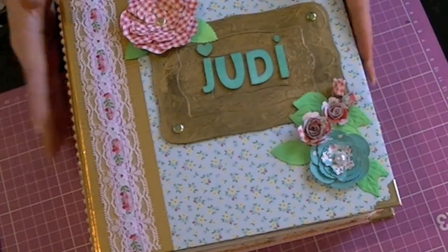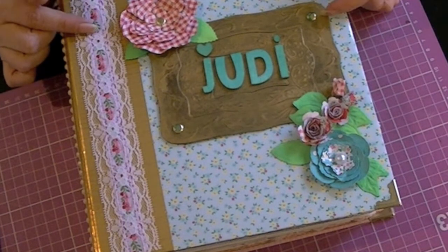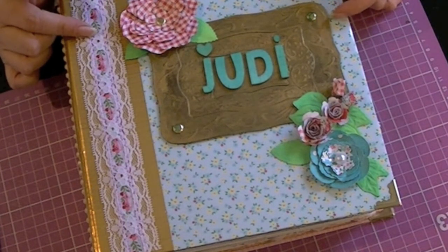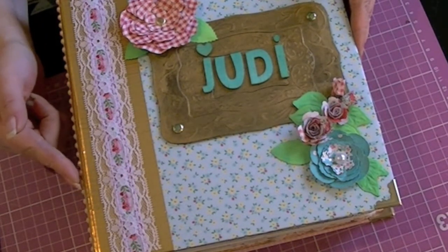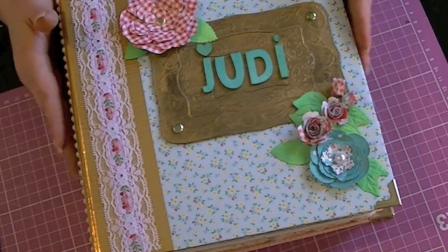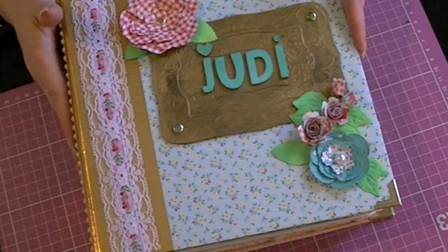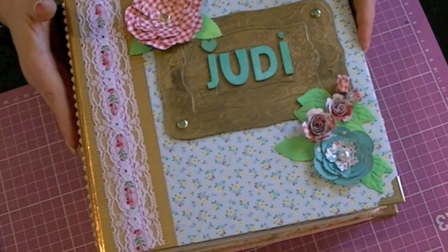But anyhow, this is the retro-fitted mini album from Kathy Orta. She did a YouTube series. She's the paper phenomenon, if you're not familiar with her. I just watched the YouTube series, and I don't know if it's exactly like hers, but it is constructed basically the same.